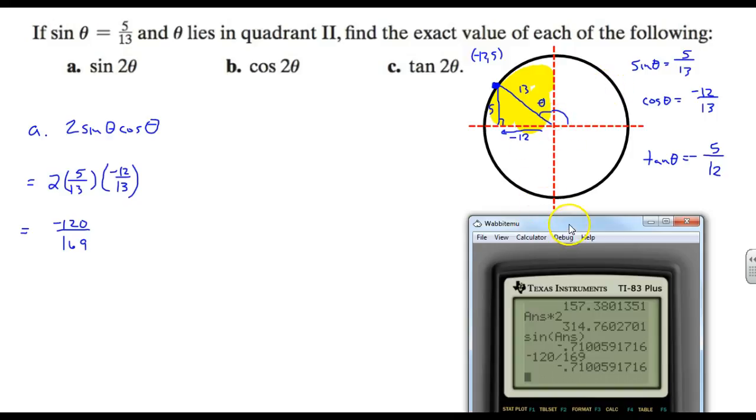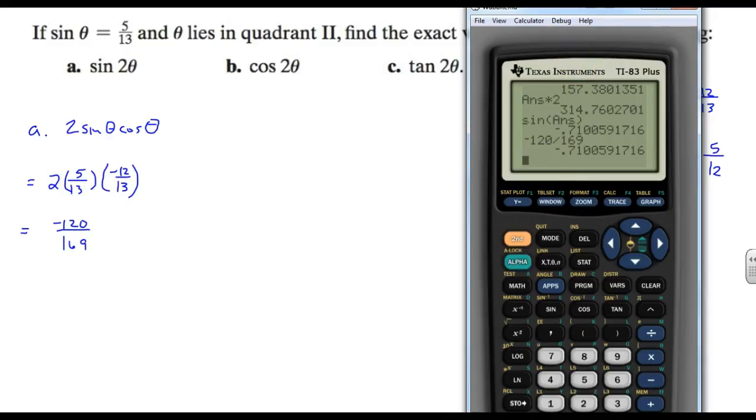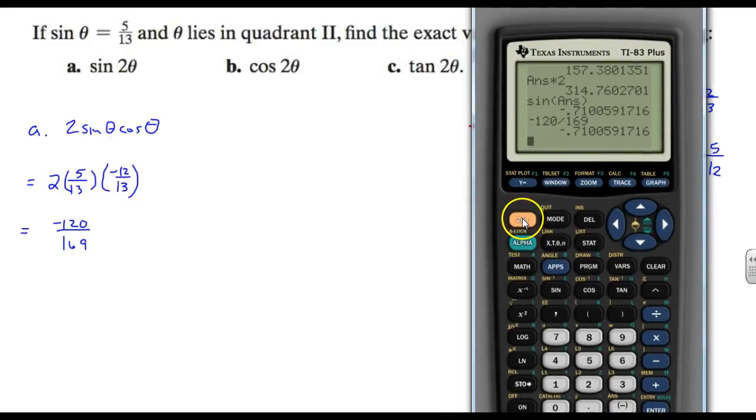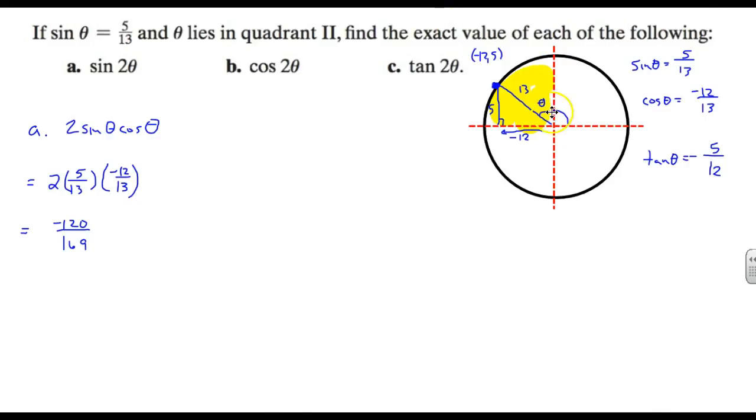And if we're in quadrant 1 and double that angle, like if I just completely ignored the fact that I'm in quadrant 2 and I did the arcsine of 5/13 to get my angle, I would get that 22 degree angle. And if I double that, I'm still in quadrant 1. And if I take the sine of that, thinking that this is 2 theta, the problem is I don't get a negative, I get a positive. Alright, so the fact that we're in quadrant 2 is everything here.